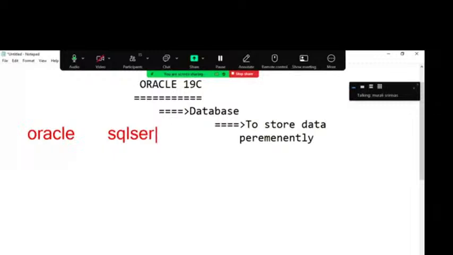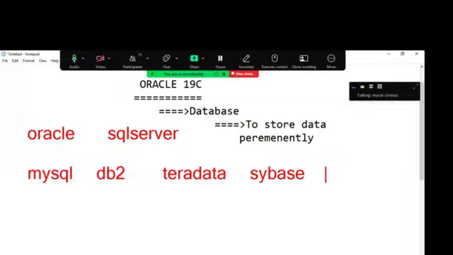Anybody having an idea of any other software? Very good. DB2 is from IBM. Again, Teradata, very good, from NCR Corporation. Again, Sybase, and Postgres from Ingres Company. Like that, so many database software are there.